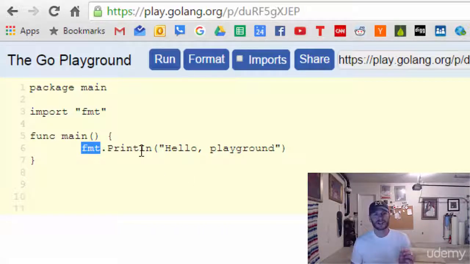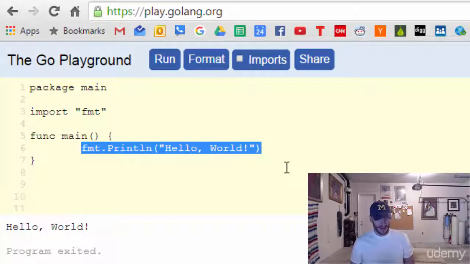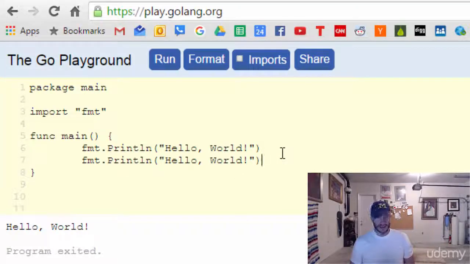And it has a function that somebody wrote in that package called Println, which allows me to print something and then add a new line at the end of what I printed. So if I print hello world, there we go. And this would be different, right? I run that. If I have two lines there, and I take away Println from that one, just do a Print and run that.